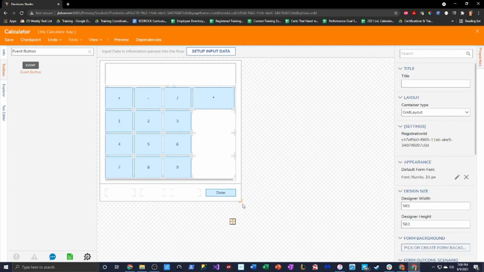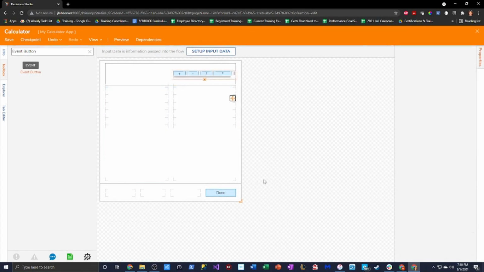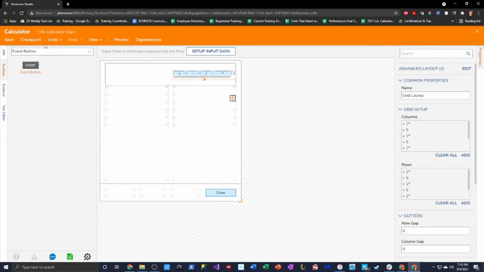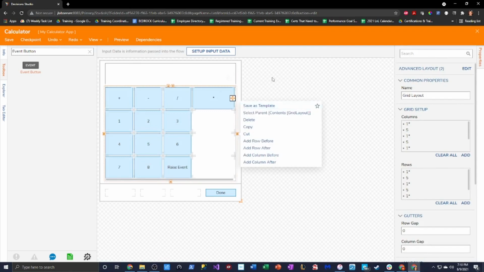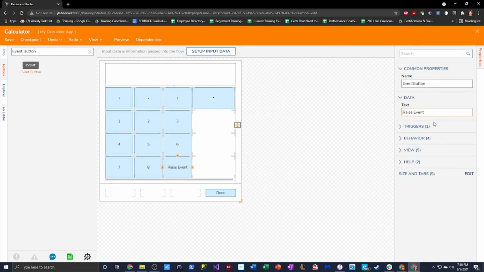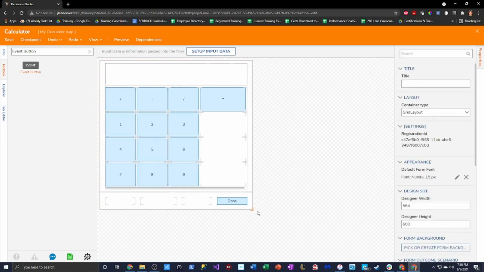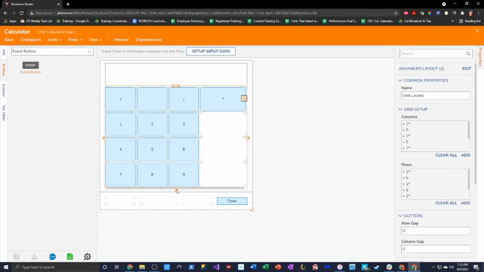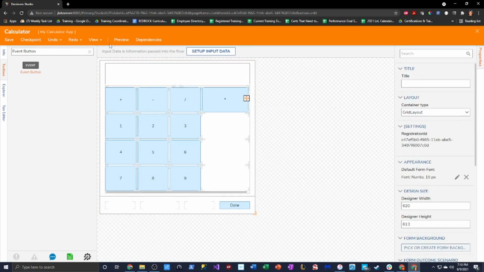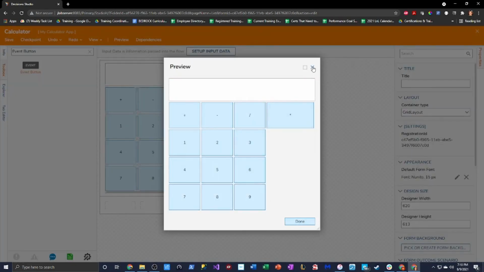All right, perfect. Now we're looking good. Notice that I have that little, oops, I didn't want to do that. So I'm going to hit my undo button. There we go. So now I have all my buttons there. I do have to re-add that one. What I meant to say was, notice that I have that little scroll bar there. That just means that the size of my form that I've allocated does not fit the grid size very well. So I'm just going to make this a little larger so that we can remove it. Let's see how that looks. Oh, I guess it's fine.